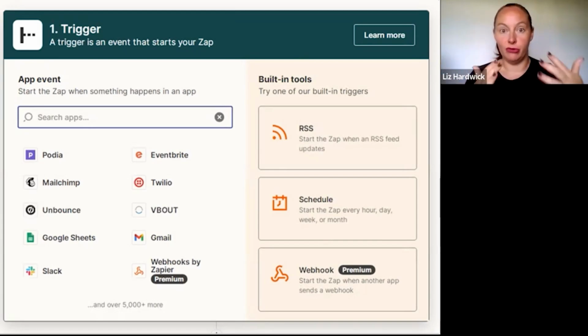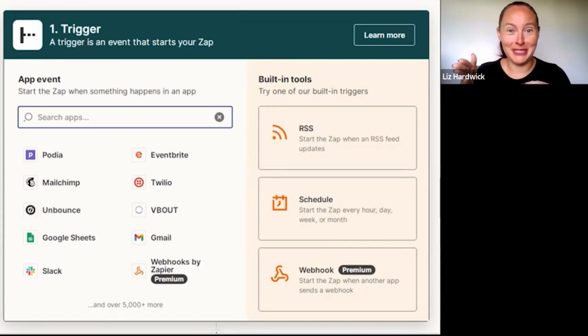So I've got a few examples I'll run you through in a sec, but this example on the screen here could be an app, could be a program, or it could be an RSS feed. So it might be information in from somewhere else. It might be based on a schedule. So every first Monday of the month, do this particular process. So could you understand how that would be really exciting to use? Things that you normally have to do manually on the first of every month, you might actually be able to automate. So this is where the trigger would be the schedule rather than the app.